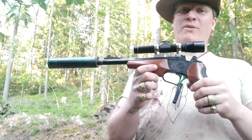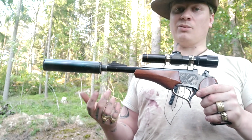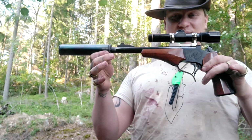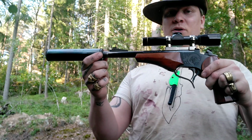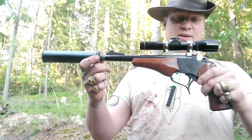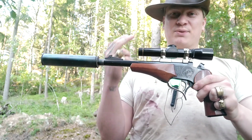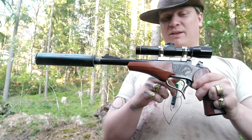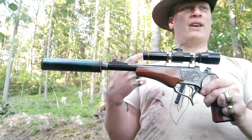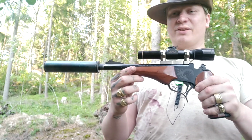But the point of this firearm for me was that it's kind of like a pocket rifle, right? Something that's small, pistol sized, has good power. A 357 Magnum load with a 200 grain bullet is more powerful than a 300 Blackout. How many pistols out there shoot 357 Magnum with, I think, an 8-inch barrel or something? That's huge. If you get a lever action 357, it's going to have a barrel that's maybe just a little bit longer than that.